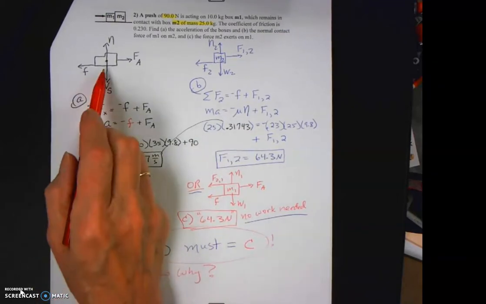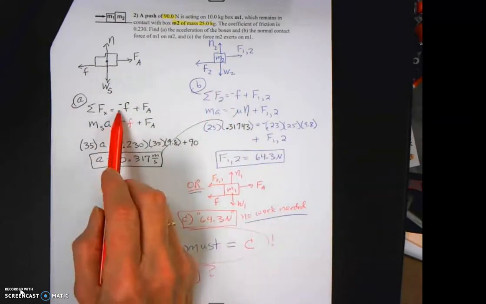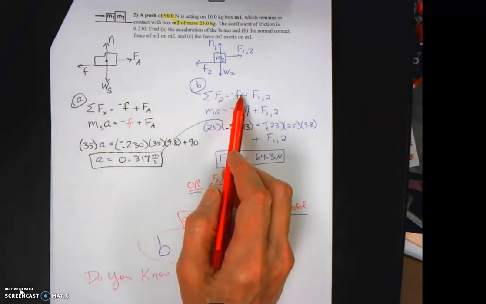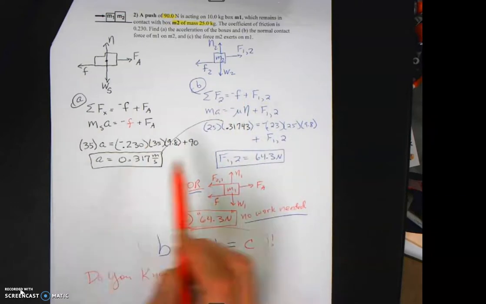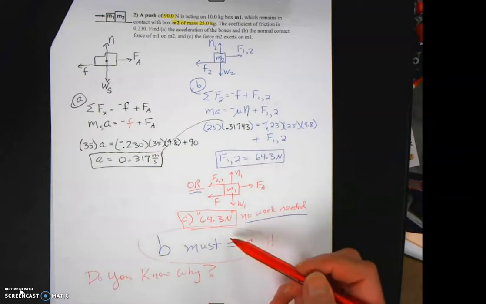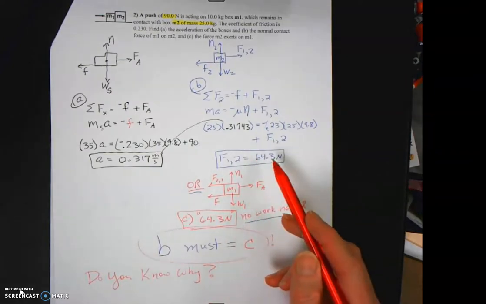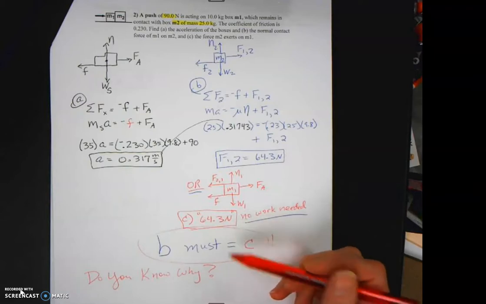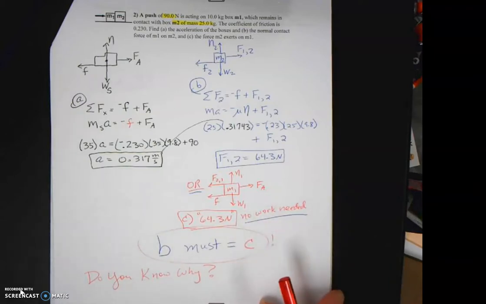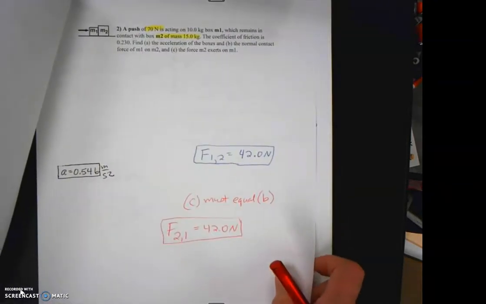So again, 2 points here, 2 points here, 2 points here, 2 points here. That's 8 points right there out of 13 for just the net force statements in the free body diagrams. Don't skip those. I've been telling you for many, many weeks. Those are worth a huge part of the credit. And then 2 points here for the correct answer, 2 points here for the correct answer, 1 point for having a C that matched B. So even if you got B wrong, you could get that point if you knew that C had to match B.